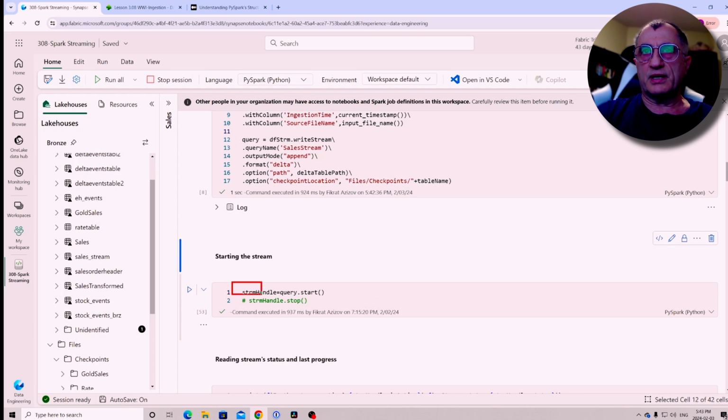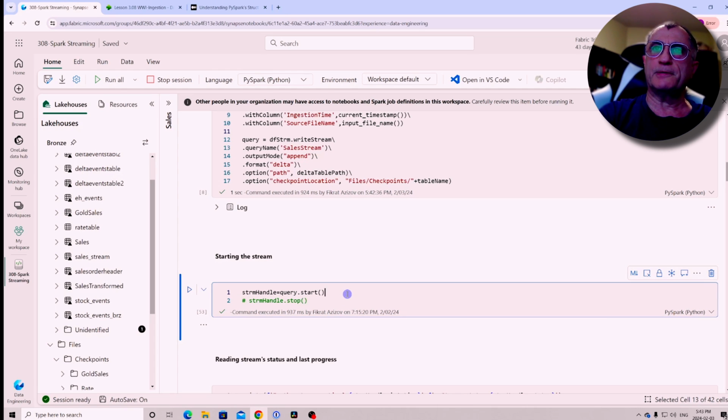The result is assigned to a variable which is going to serve as a streaming handle. The streaming handle is good because you can use it to stop the stream, as well as see the status of the stream, which I'm going to show shortly. So let me run this.